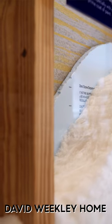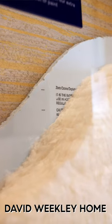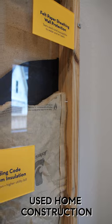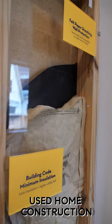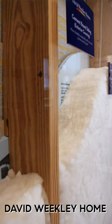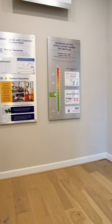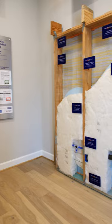We wrap with a dowel foam board that's rated for this humid climate. You know, humidity, water — a lot of builders you'll see will still wrap their homes in paper. What's going to happen in this humidity with paper? You open yourself up for mold. So we wrap our homes with the foam board, which also gives you another R rating of three. Paper and cardboard do not give you any more insulation.